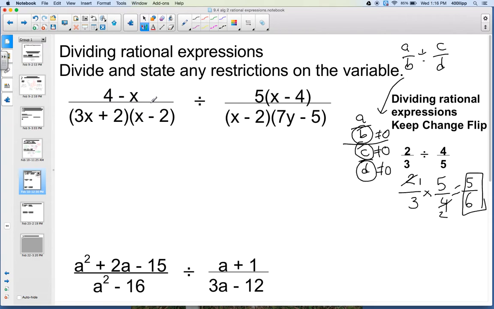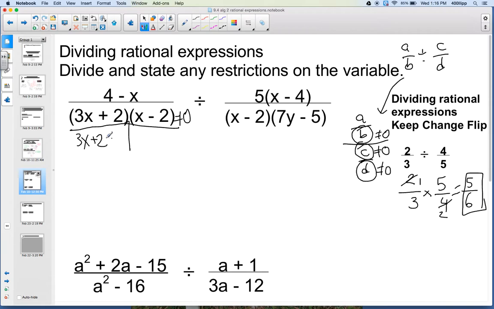That's the only one. You can also see it as, okay, this one is in the denominator. I'll find the restrictions, can't be 0. This one's in the denominator, can't be 0. And then when I multiply by the reciprocal, this one will be in the denominator, so that cannot be 0. Okay, so to find all of our restrictions, this one cannot be 0. So we do our t-chart here.